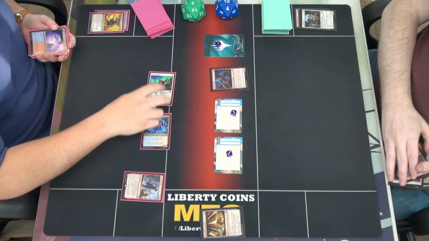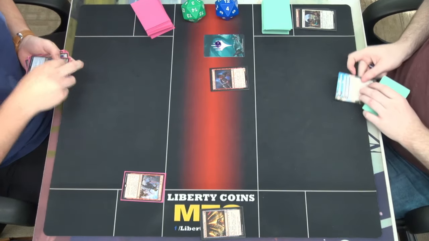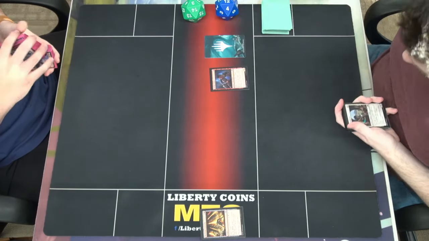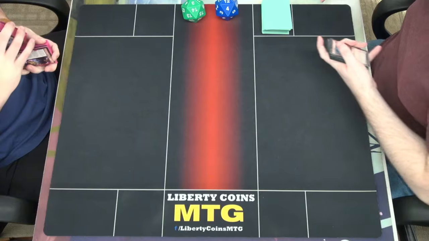Alright, game 3. Who would imagine in the red white aggro mirror going first mattered? That's crazy. I should have played a creature there instead. Playing that enchantment was a mistake.